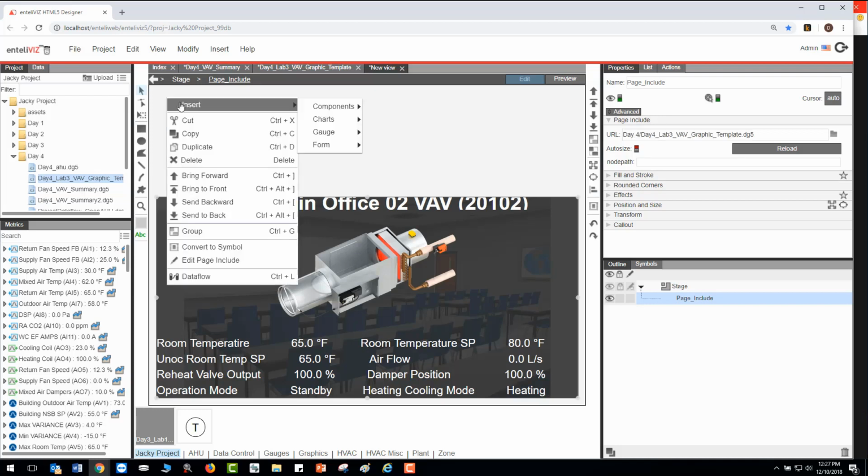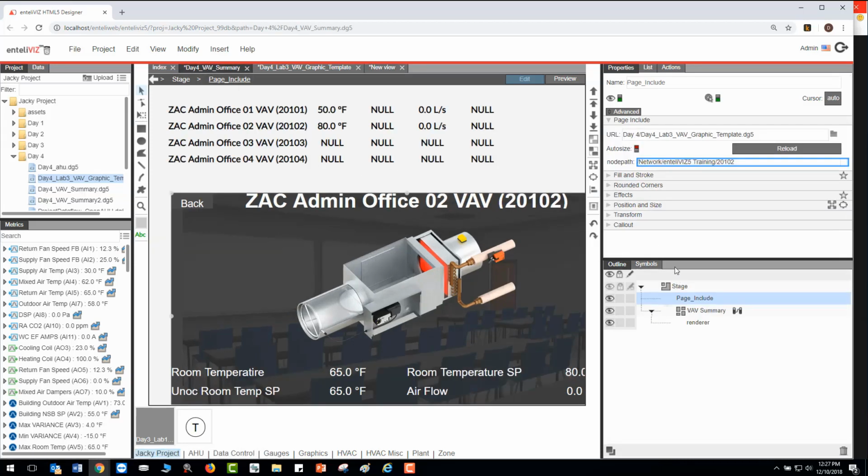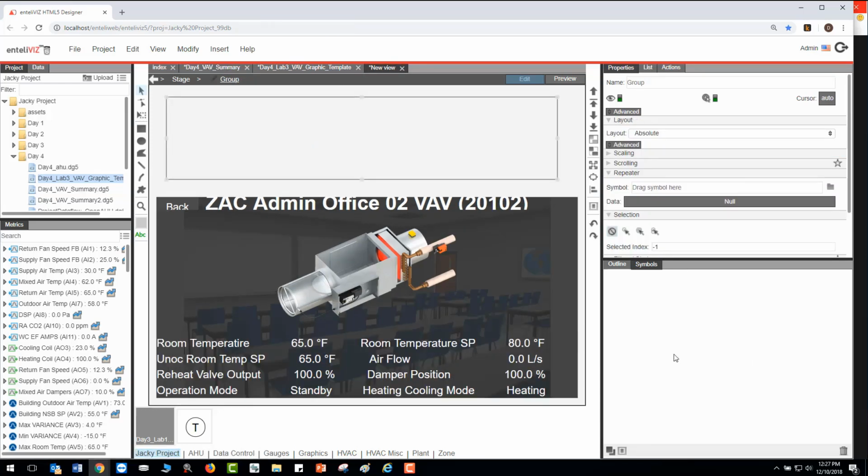So let's start with the repeater. I'm going to go Insert and then Group. And then I need to specify the symbol. I don't have the symbol on this graphic, so I'm going to go over to our previous graphic and steal it. Copy. That's because I don't have it down here under my projects. So I'm going to paste that in here and then use this as my symbol. So click and drag that over to the symbol of the repeater. Hit enter.